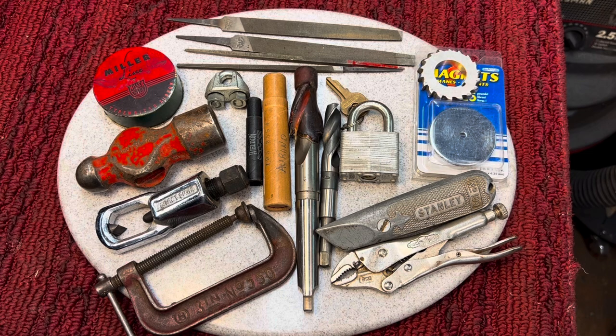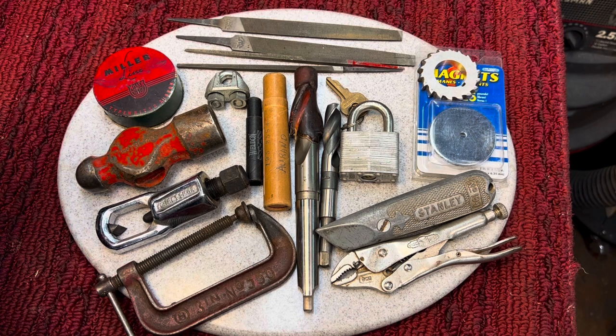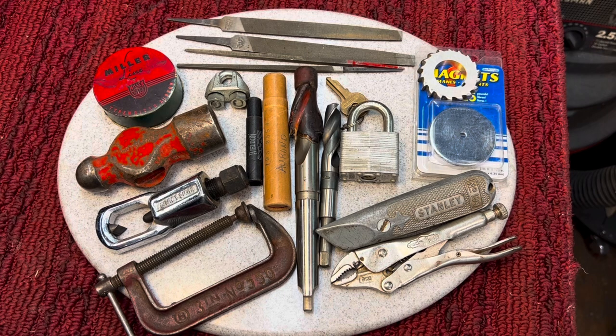Starting off today, I just wanted to show you something I was really proud that I picked up on eBay a couple months ago. This was a lot. On eBay there are good deals to be had, especially if you buy in lots — you have to look at the lot. I stopped buying tools, but this just caught my eye. Sometimes they have certain tools in there you might want one or two of, but the price is so low. I won this lot for $10, about $8.50 shipping — it came up to $21 with tax and shipping. But let me show you why this was such a fantastic deal for me.